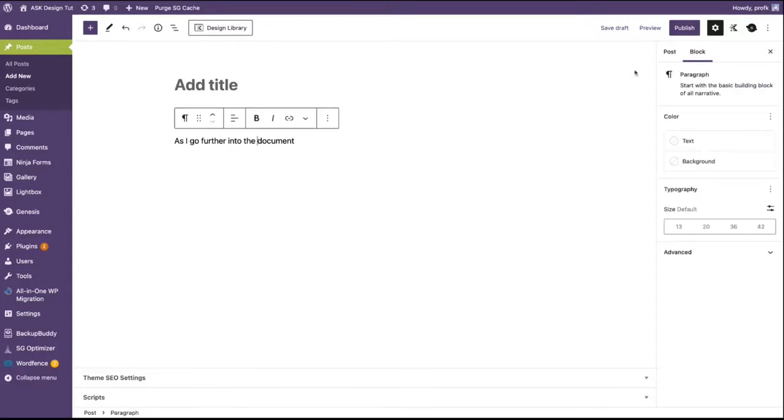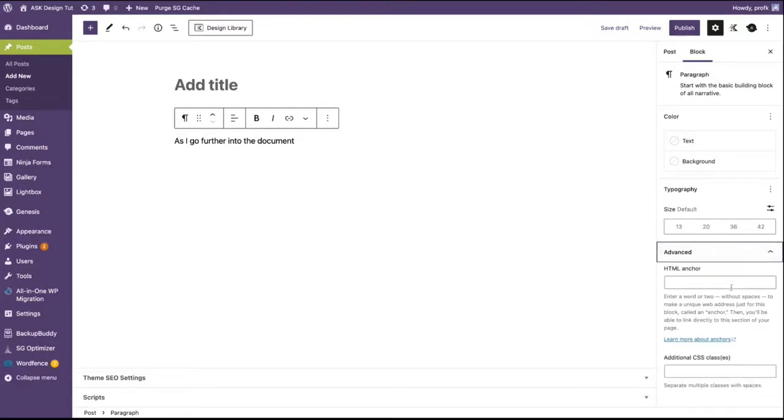Now I select it, and suddenly we have certain things that show up. So they vary depending on the block. They're mostly related to styling, like color, size, and font. HTML anchors and CSS classes can be put in the advanced section at the bottom of the settings sidebar.